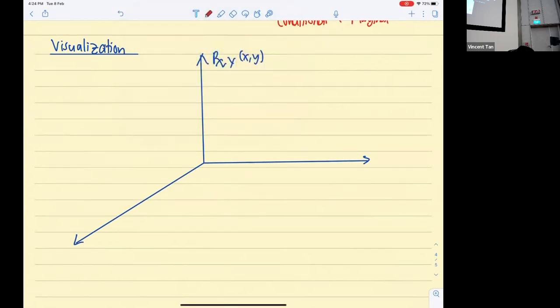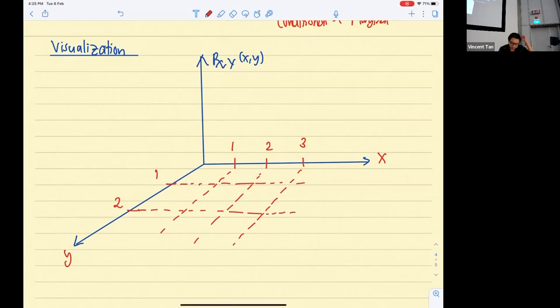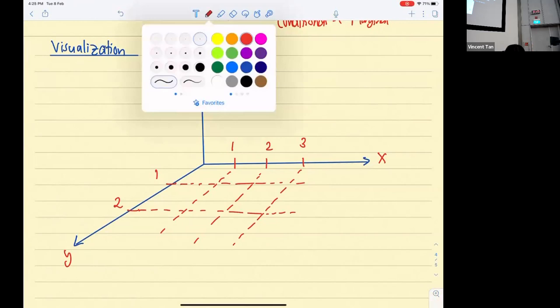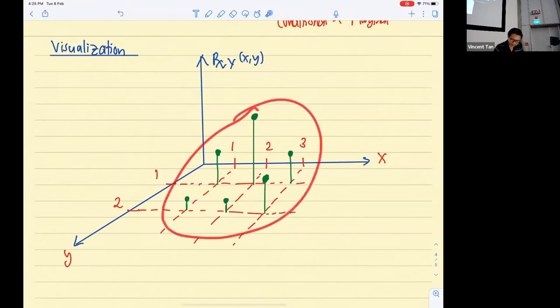I'm trying to illustrate the joint PMF of X and Y. Now, X can take on three values, 1, 2, and 3. And Y can take on, for simplicity, only two values, 1 and 2. So the joint PMF is like a matrix. Last time I mentioned that it's a matrix, right? So here X, here Y, a matrix that is 3 by 2. The PMF values actually sit on the entries of this matrix. So for example, here I have a tall value, here a medium value, and a value here. All these green stumps must add up to 1. Hopefully my drawing makes it clear rather than confuses you. The heights of these 6 stumps must add up to 1.